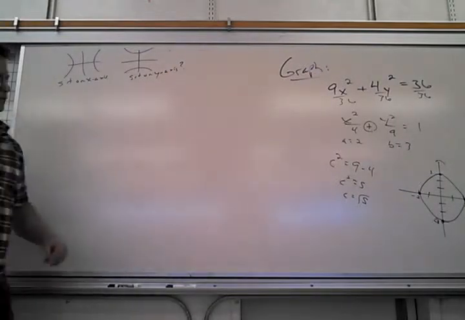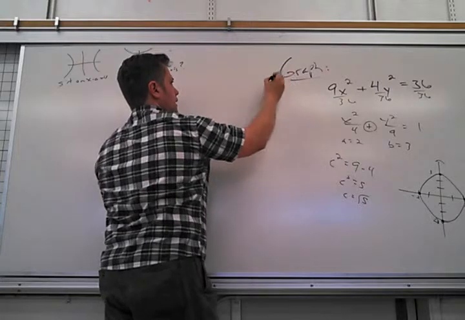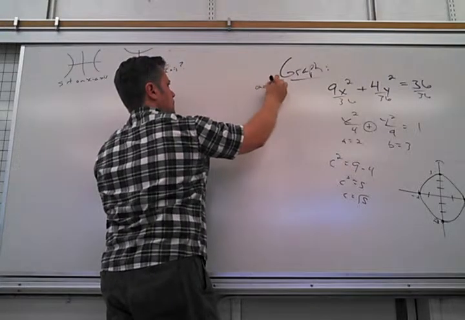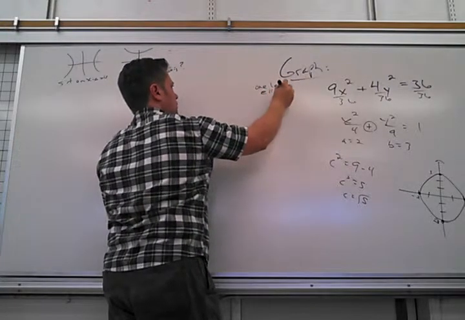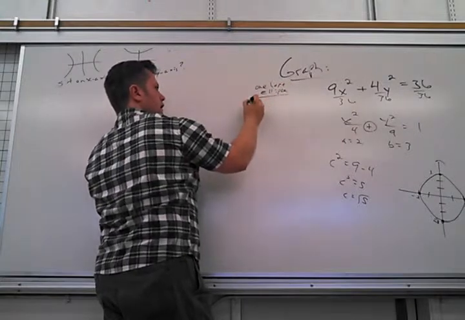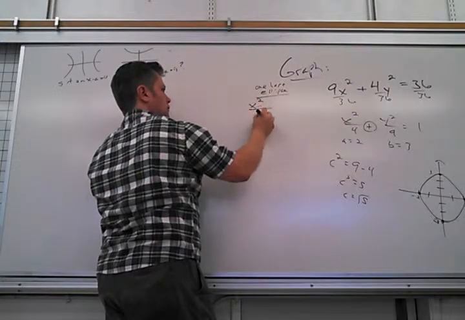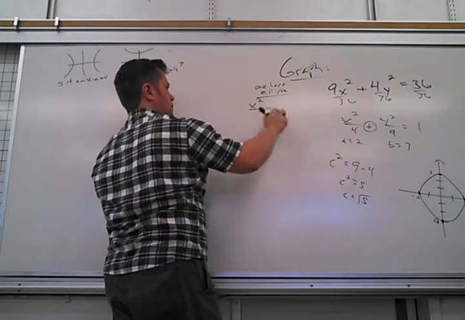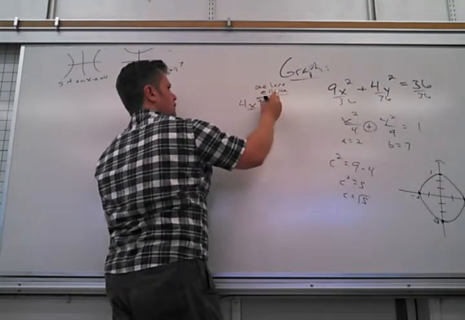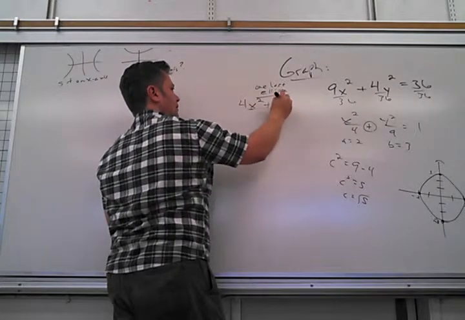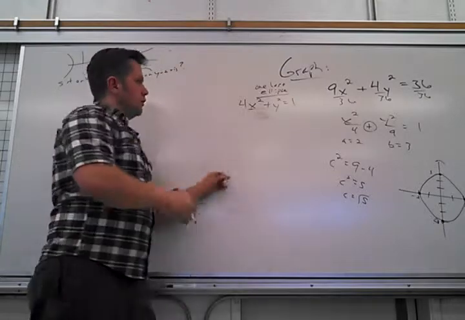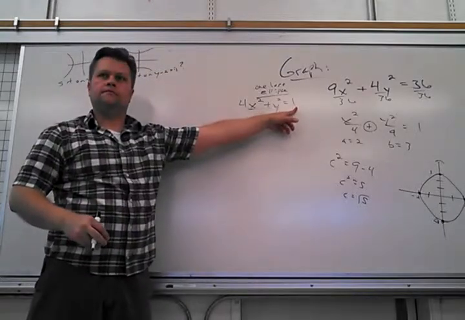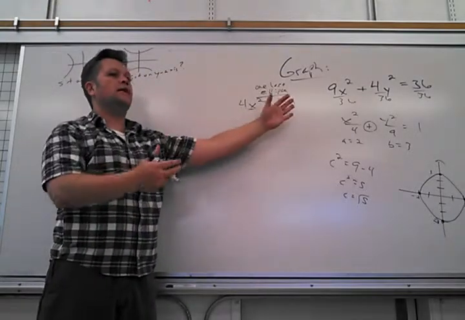Before I go there, I did promise you I was going to show you one last thing on ellipses. One last ellipse. If I have this, actually, I gave something away there. Too bad. It's already 1 here, right? So there's nothing to divide.